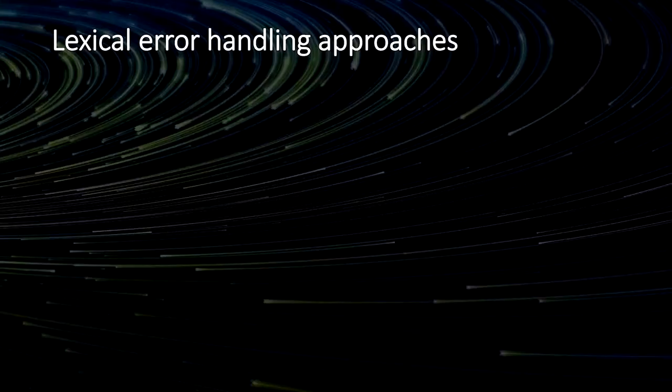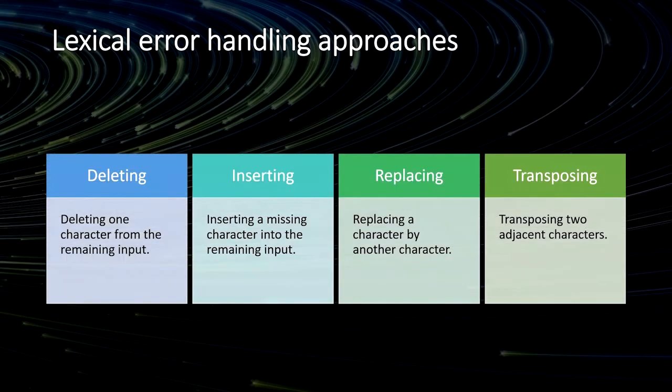Lexical error handling approaches. Lexical errors can be handled by the following actions. First, deleting one character from the remaining input. Next, inserting a missing character into the remaining input. Then replacing a character by another character. Then finally transposing two adjacent characters. So these are the common lexical error handling approaches.